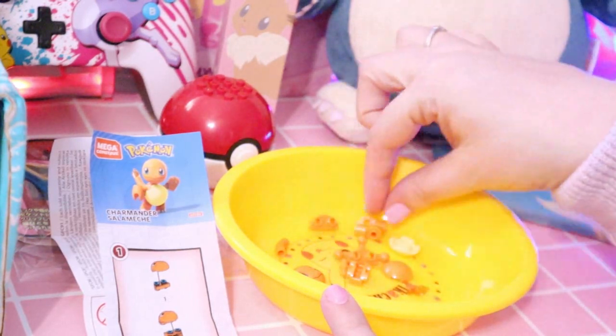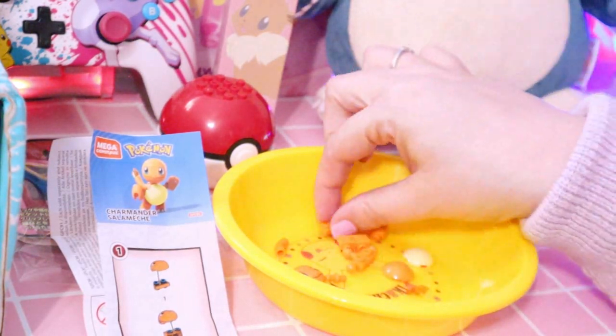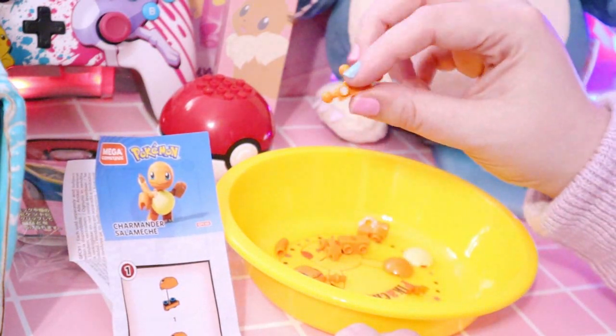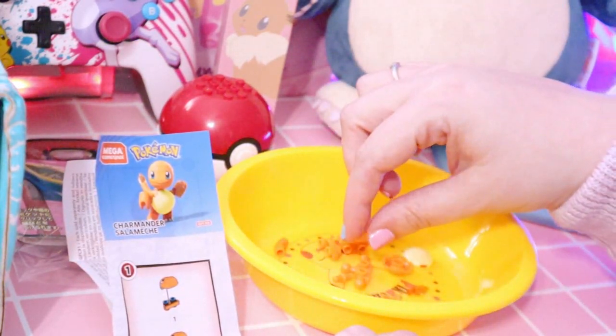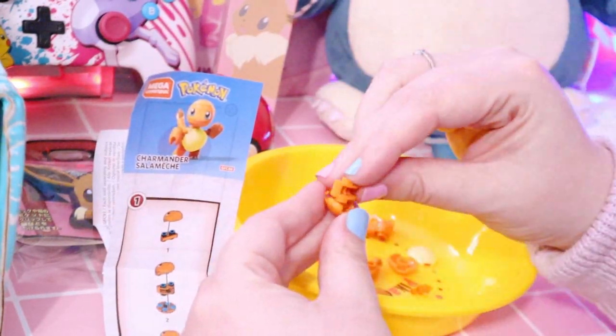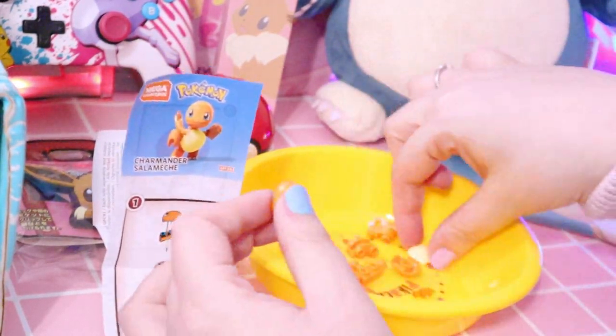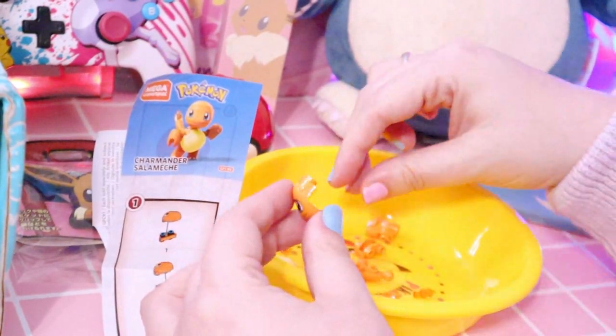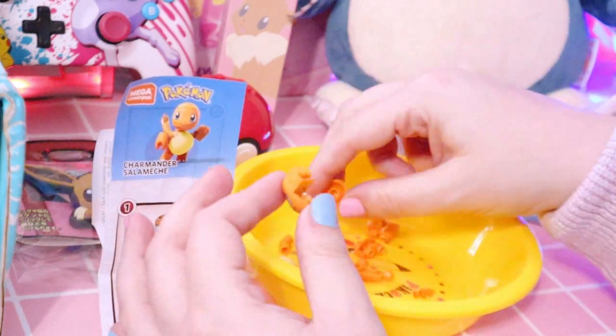And it's just a Lego that you have to put together. It comes with instructions, of course. It was fairly fast to put this one together, but it takes a minute to get all the pieces right. I don't put together Legos on the regular or anything like that, so yeah.